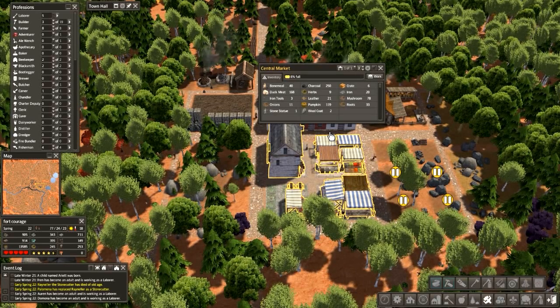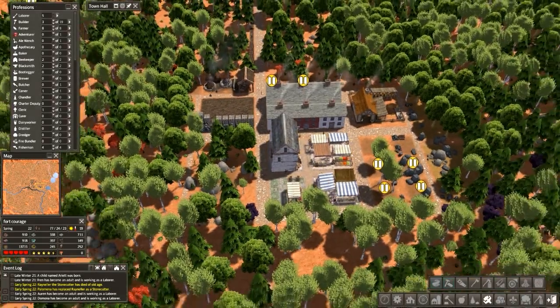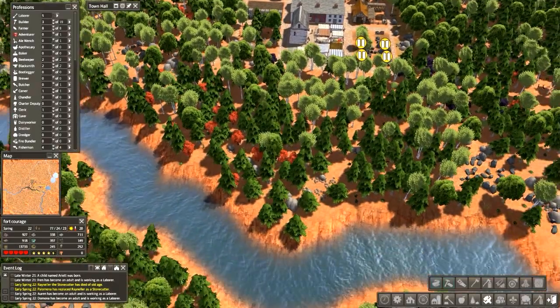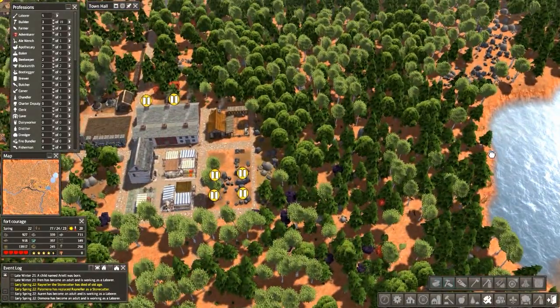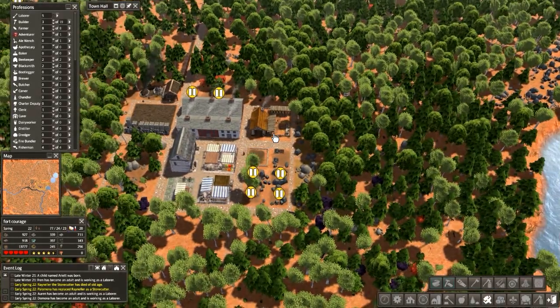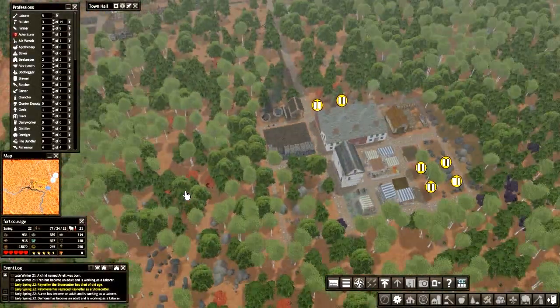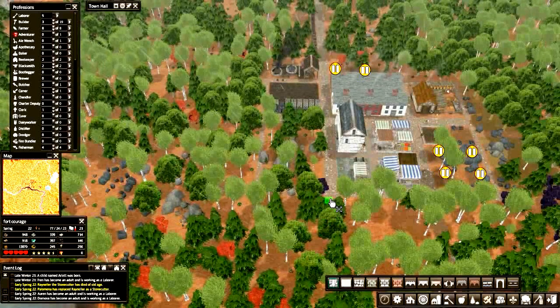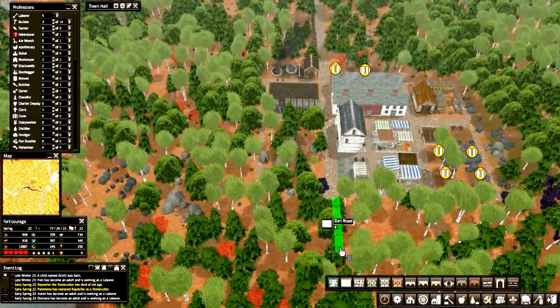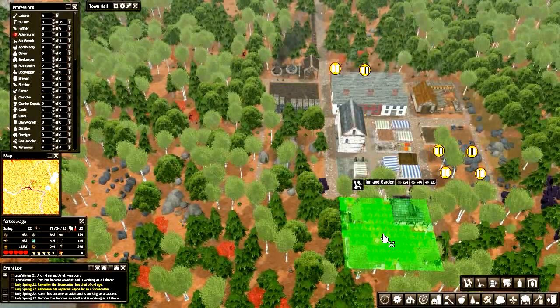We got plenty of duck meat and stuff. Yeah, definitely need a fishing hut over here, so just get some extra food variety. And also, I'm gonna bring this down. I fear I can fit an inn in here, so I'm gonna pause that.